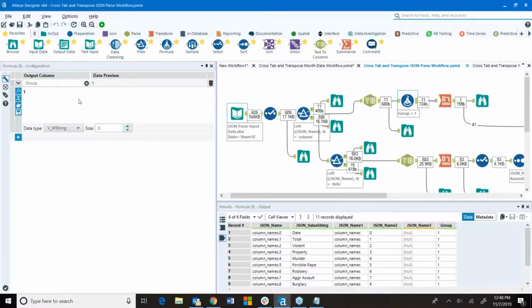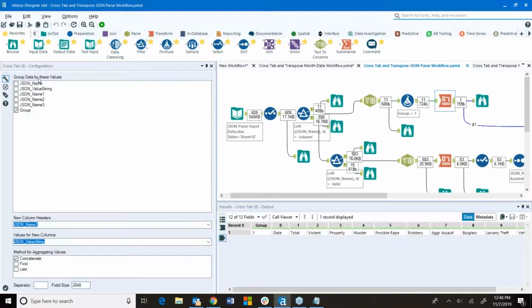I'm going to group it by 1 because the crosstab tool needs something to group on. As an Alteryx ace, I can also say that you don't have to group on it. You can actually bypass that. It depends on what you want your data to look like. But for the most part, you will need to group values in the crosstab tool. So that's why I've added a field called group. I'm using this as my field to group on.